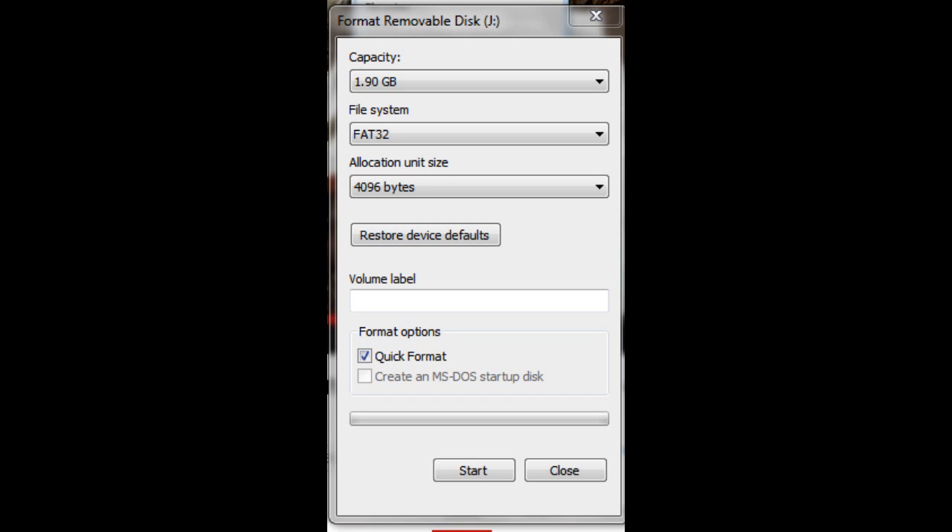I just got done doing my upgrade for PS4 and it was successful. But I have to mention this: PS4 has a hard time recognizing some USB devices. I had some trouble with it. If you want your USB device to be read properly by PS4, you need to format the USB device. I had a 2GB USB stick, so I ran a FAT32 format on it, and after that everything was fine — it was reading my USB stick perfectly. Even GameSpot made a video about it and said the same thing.